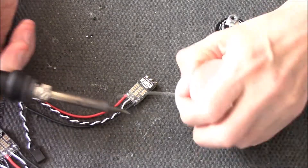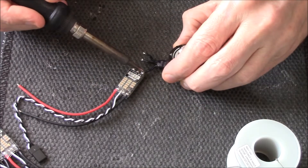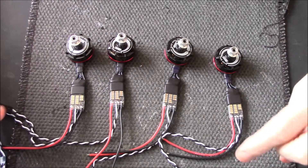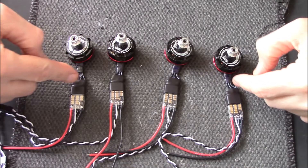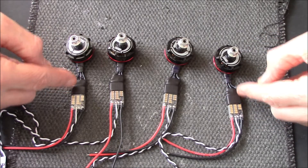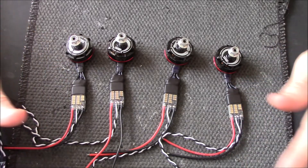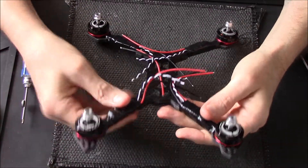A lot of people say I do it the weird way around — yeah, I do sometimes. There we go, all soldered up. Just to sum up for new pilots: on your solder connections, I always put a bit of waterproof conformal coating on, and then I put a little bit of heat shrink over the top. It's a little bit of extra protection and that never hurts. Got all four motors on and taped up.